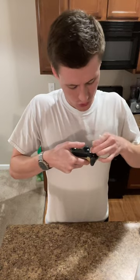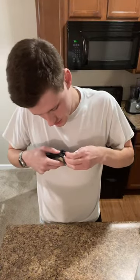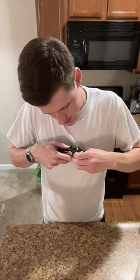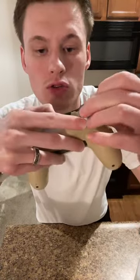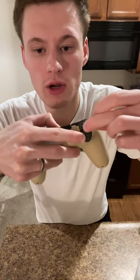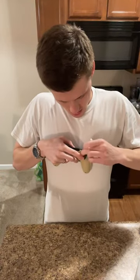And again, I'm going between the buttons and around the buttons. You got to think there's different parts where it makes contact, right? So wherever the button is actually going to possibly get stuck is where you want to try to get the rubbing alcohol. So like right here too, I'm going to push down on the R2 button and it'll let me get in that area, right? So we'll get that.